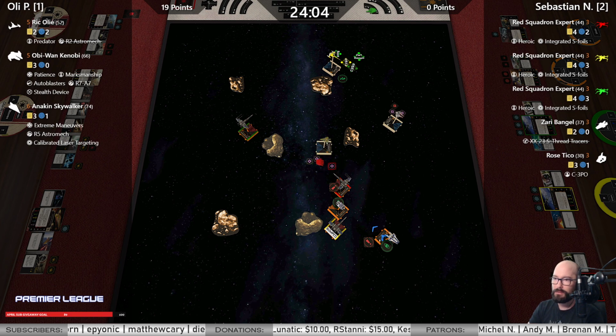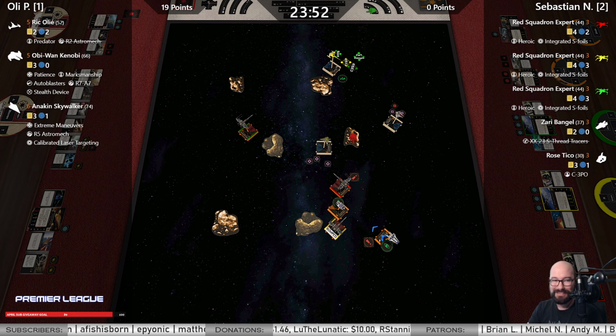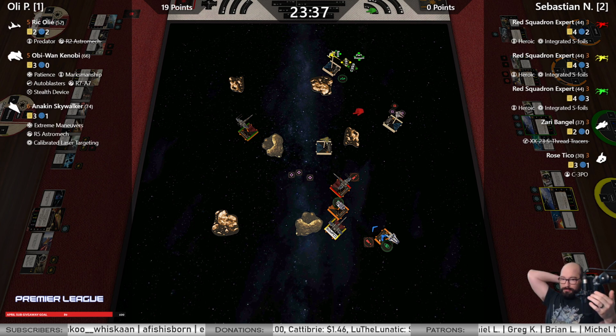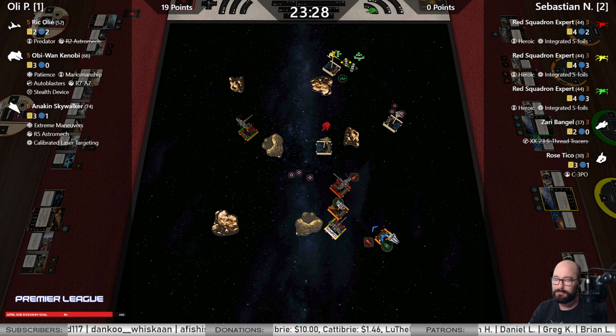Two turn from Annie. Whew. Boy, there's a lot of things facing that direction. A lot. There's two ships. You could do extreme maneuver.